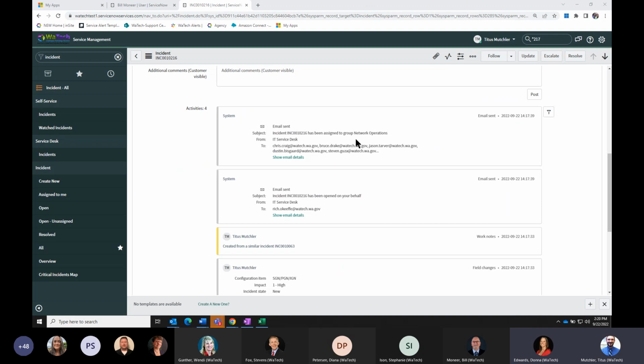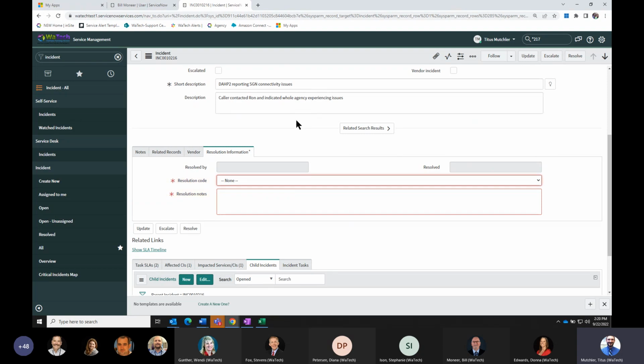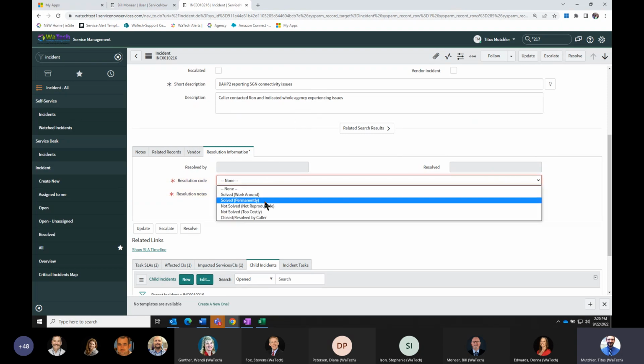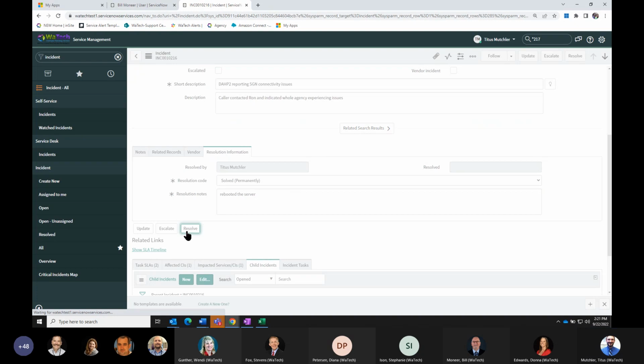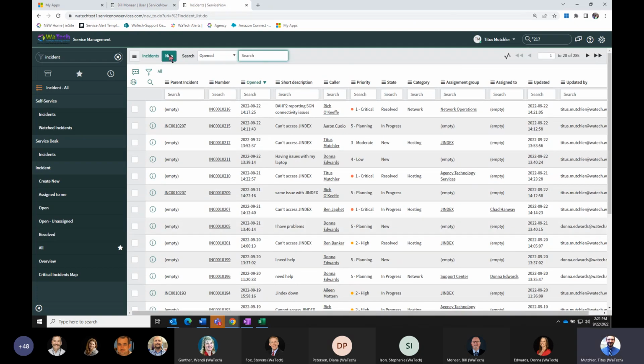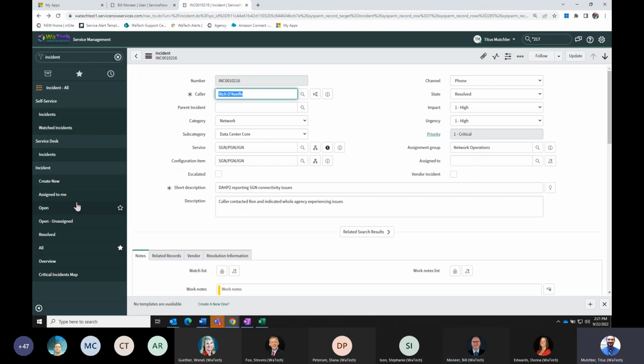Okay. Does a ticket get closed just by changing the state? Yeah, and maybe I didn't touch on this enough, but if I wanted to close this, I hit resolve and I hit update, or I can hit the resolve up here, but oh, it's not going to let me because there are some required fields. Let's say solved permanently. And now I can hit resolve. And if I go back, this ticket is now resolved. And it'll move to a closed state after 7 days, right, Titus? That is correct. Yep.